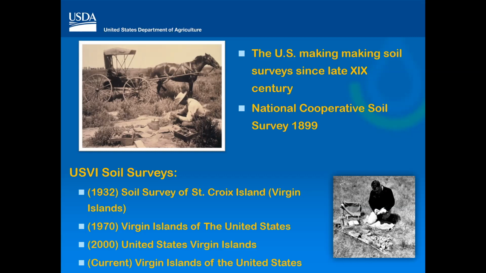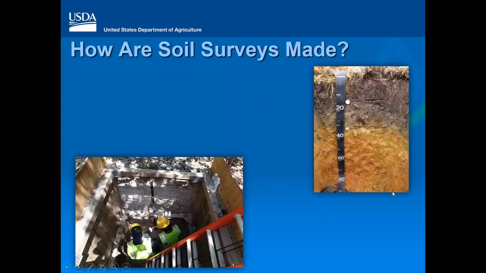Now, with Web Soil Survey, you're going to see that the 2000 survey has been digitized and is accessible through Web Soil Survey, which is the official version of soil survey published data. You will see what the benefits of that are. But you can see that this information had not been created overnight. We have been collecting information for soil surveys in the Caribbean area for quite a long time. So how are soil surveys made?